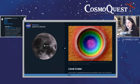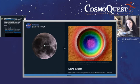So when I look at this crater, what made it 2.2 kilometers across was the energy that was released during impact. And that energy could have been released by a slow-moving, larger asteroid space rock impactor, or it could have come from a smaller object moving at a higher velocity. When the impact occurs, all of the kinetic energy, that 1/2 mass times the velocity squared, gets released spherically. This is why craters are round unless you end up with a super low impact angle. Anything that is more than like 4 degrees up from the surface, it's going to be round.